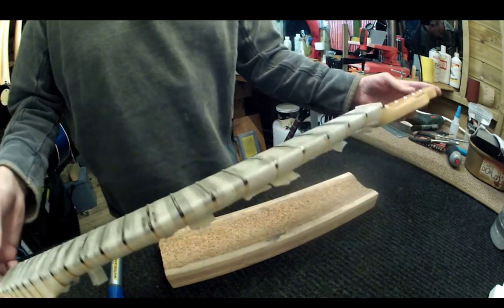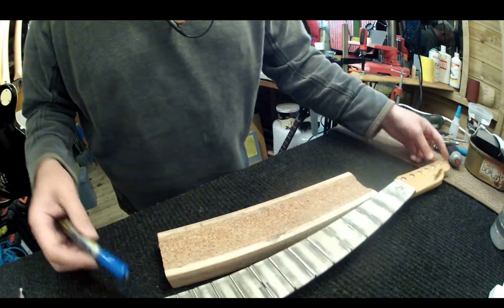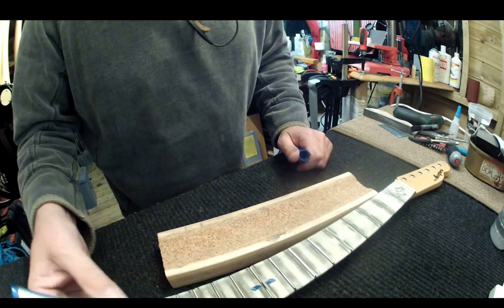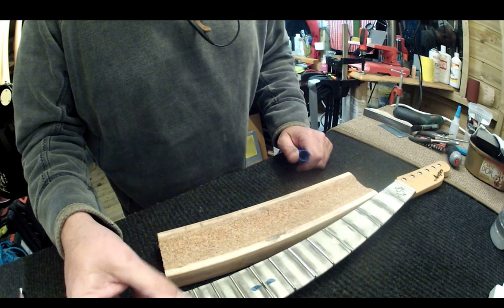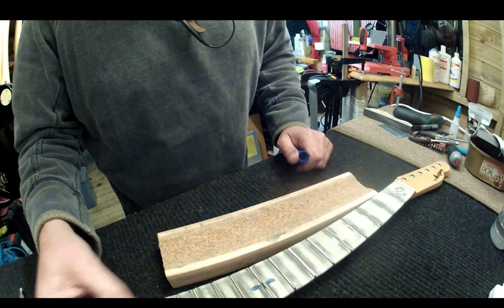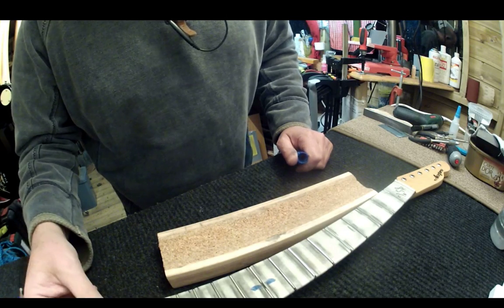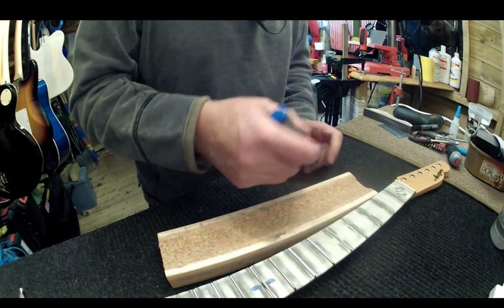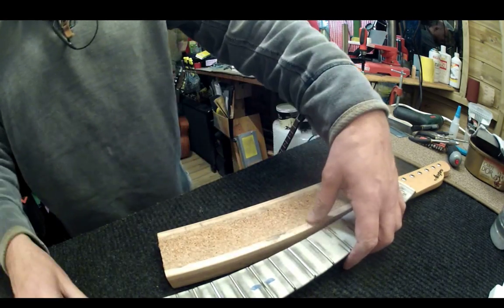So it's looking quite good. I can tell you now there's a low spot there. There's a low spot there. Low, tiny low spot there. One there, one there, one there. That's quite interesting, but the rest of it seems to be all right.